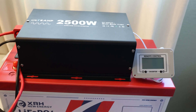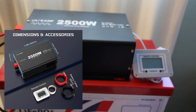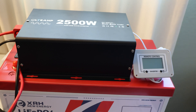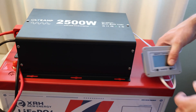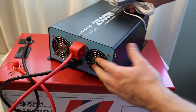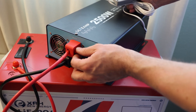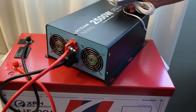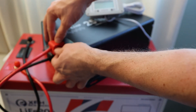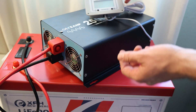In the box you can see the inverter itself, a little remote control panel, the manual, an additional dust pack, and a little wrench. It's fairly simple to set up. I've already connected it to a 48-volt battery — in my case the XRH New Energy battery. It comes with plastic tabs here which you can easily thread on and off by hand to access the terminals, and then put back on for security. Hand-threading the plastic is enough once you've mounted it with a wrench on the nut side.